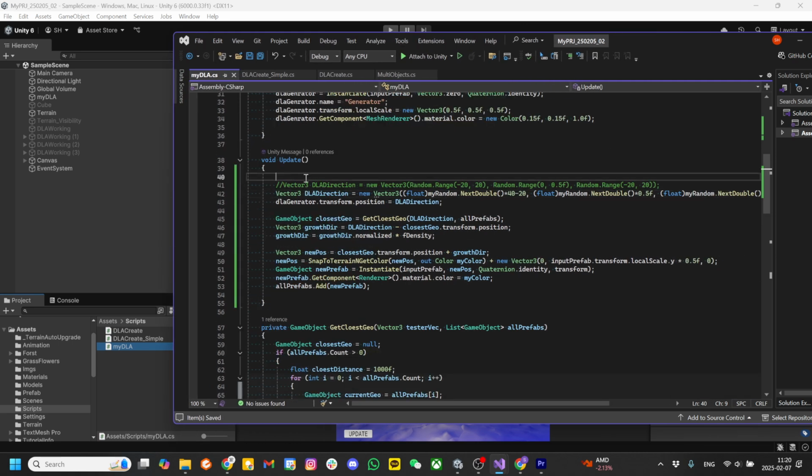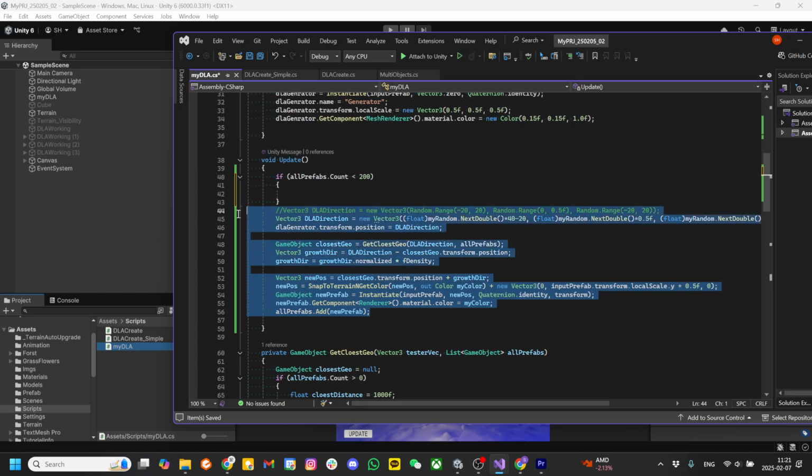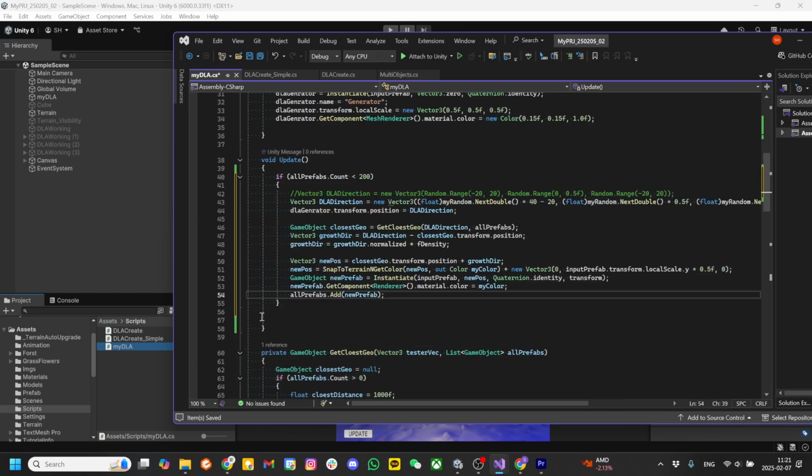Just in order to test this, I want to constrain the maximum number of this generation. So I'm going to say if all prefabs count is smaller than 200, I will do the update. Just copy paste the entire thing here.